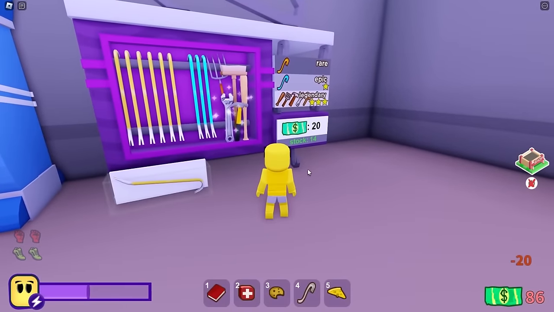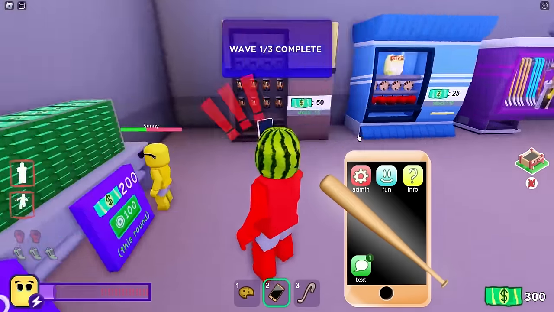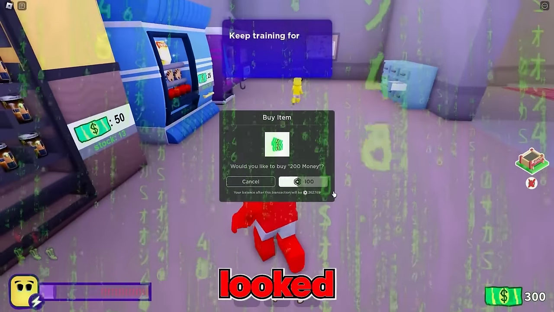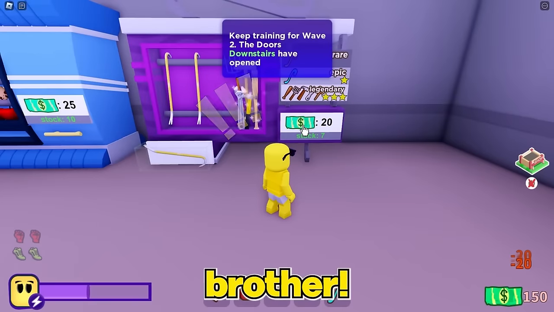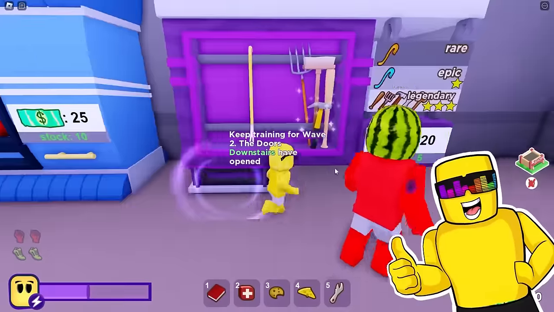First, I'm going to get the best item in the game. Sonny, the best item in the game, let me tell you, hold on, is actually the bat. Yeah, how did you know? Because I'm a hacker and I looked on my hacker phone. Dang it, brother. In that case, give me the baseball bat. Ooh, the wrench. I'll take it.